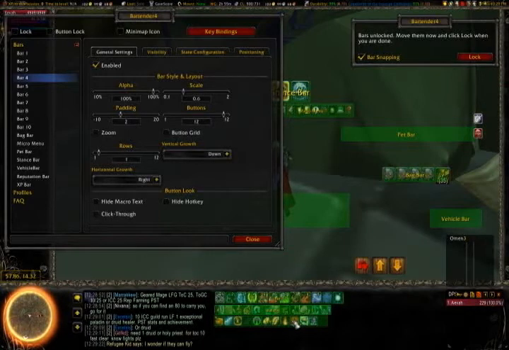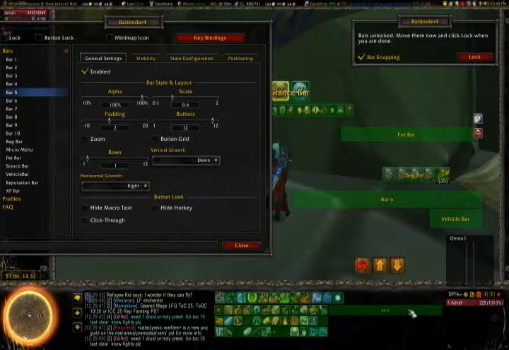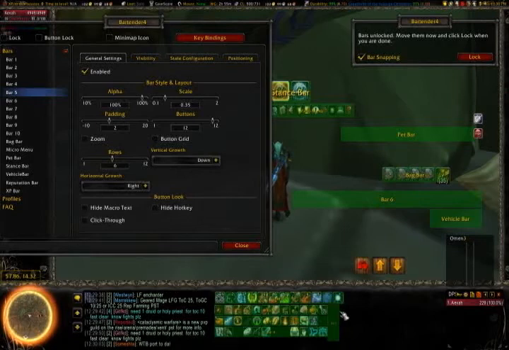Anyway, bar 5 and 6 I'll make very small and I'll place into that pocket on the side. I put things such as my Hearthstone, macros, professions, and other buttons that I don't use in combat but do have distinctive colored icons. I remember them by their general color and the placement in the bar. Don't put things here where you want to see text or numbers that show up on an icon because you won't be able to see it.